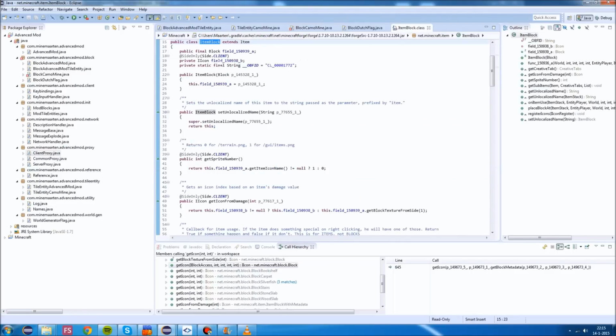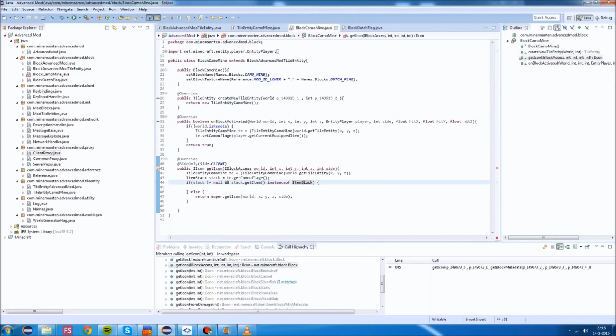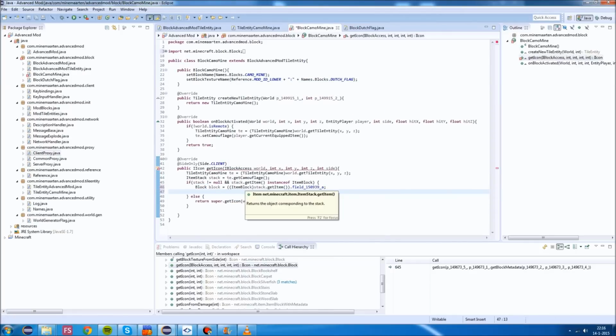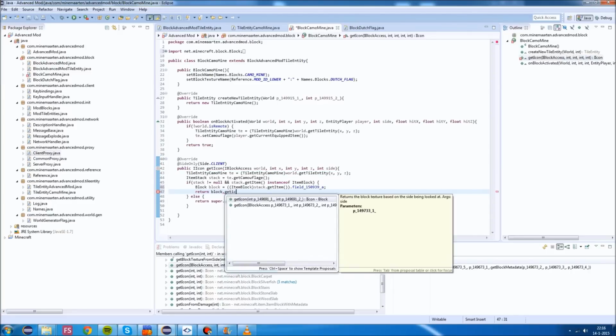Now another thing you might have seen is this field, and this field contains the block it's holding. So we can use that. We can say block equals item block stack get item, and do that. So this will get the block that's in that item stack. And having that block, we can do get icon.